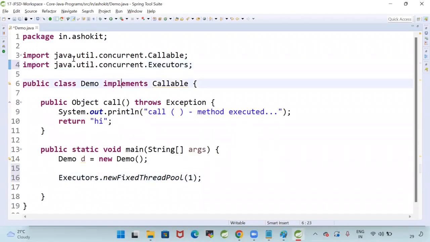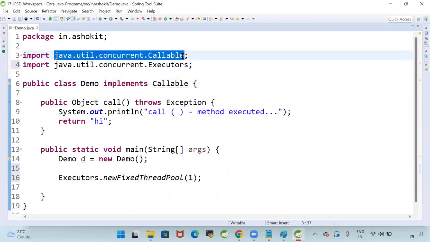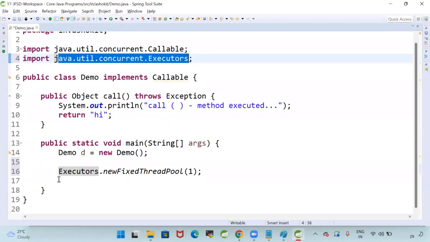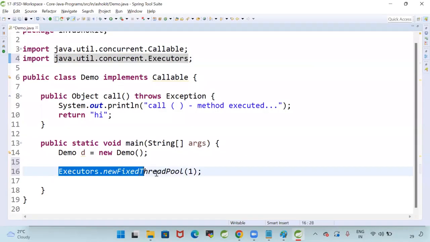Okay, java.util.concurrent Callable, java.util.concurrent Executors. Got my point? Executors dot new fixed thread pool of 1. What is the meaning of new fixed thread pool of 1? One thread will be created. If I want to create 10 threads, simply you keep 10. Then what will happen? 10 threads will be created.